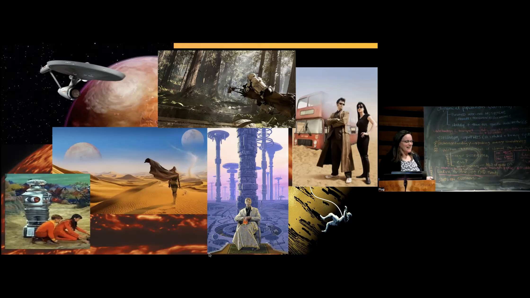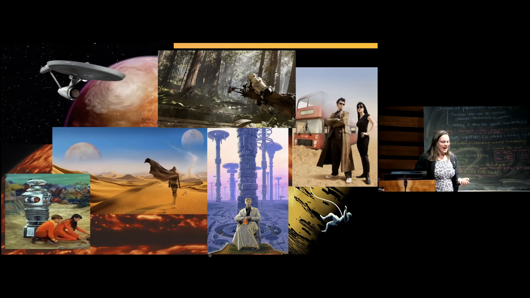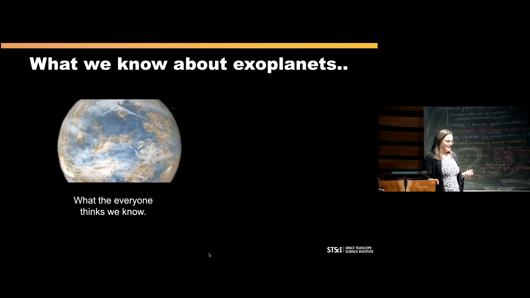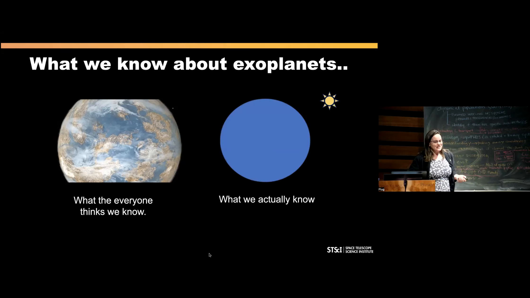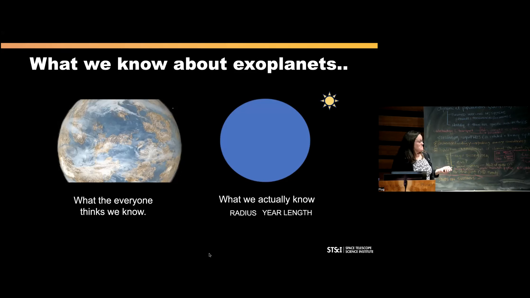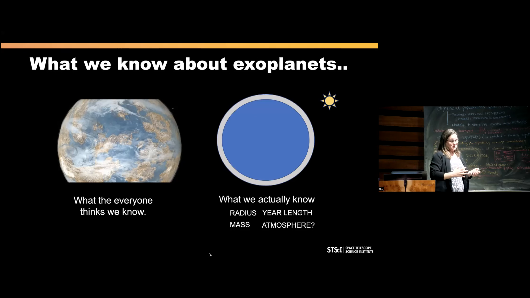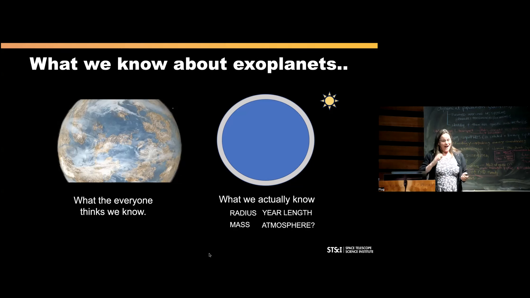As scientists, we're not content with just what we can imagine — we actually want to measure. For exoplanets, it's really important to know a lot about them: their atmospheres, how big they are, all sorts of measurements. If you've been paying attention to exoplanet discoveries, we show artist's impressions — maybe it has oceans and continents, or maybe it's a big puffy thing like Jupiter. The truth is, what we really know is its radius, how long it takes to orbit its star, and for many now, how massive it is — giving us a density that tells us if it's made of rock or puffy gas. For a few, we have actually measured their atmosphere.